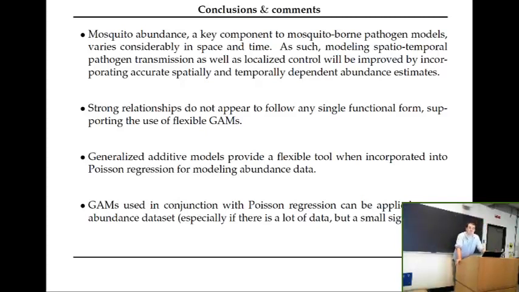not just ones for mosquitoes. It does help if you have a ton of data when there's a weak signal. And that's one of the things, if you don't have very much data but there's a strong signal, it, like everything else, should be able to identify it. But if there's a weak signal but it's there, it's kind of hard to actually tease that out unless you have something that's flexible like GAMs.